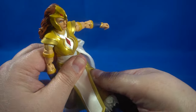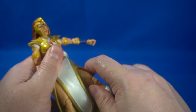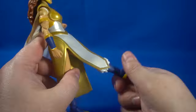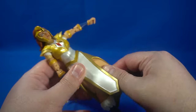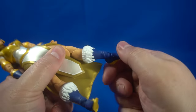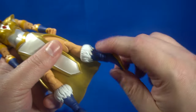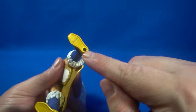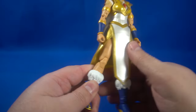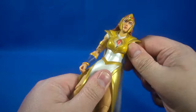For the legs she has very limited movement, mainly because of the skirt. I understand why it's soft plastic — it's to allow some movement under there. She does have articulation at the hip, and she has a double-jointed knee as well. For feet you get downward, upward, and a twist side-to-side movement. I think there's a two-millimeter peg port on the bottom, so if you have issues standing her up or want a dynamic pose, you can use a stand — though the leg articulation with the dress makes dynamic poses difficult.